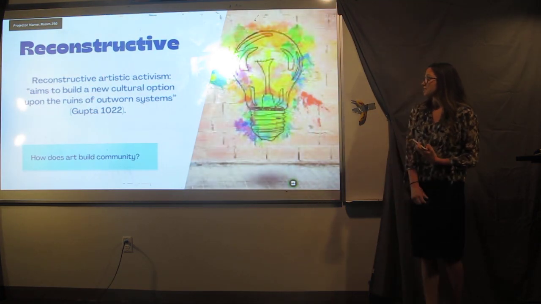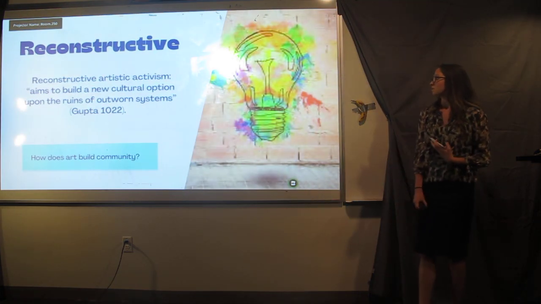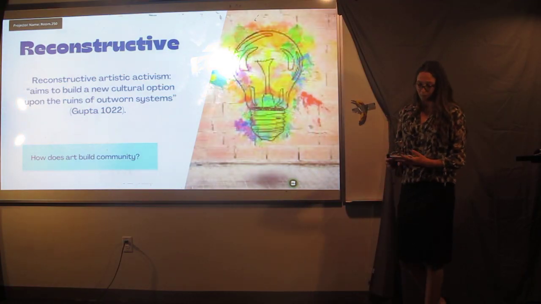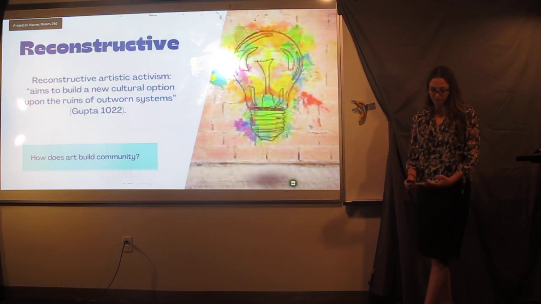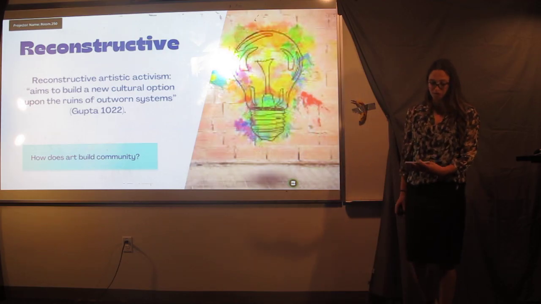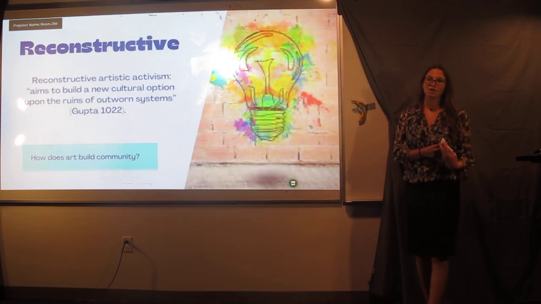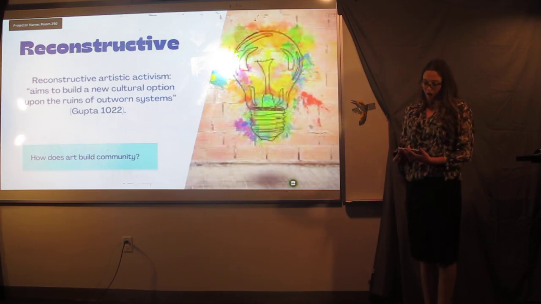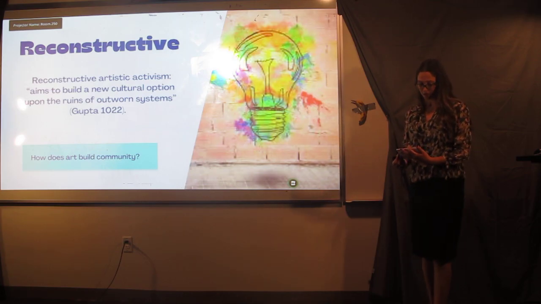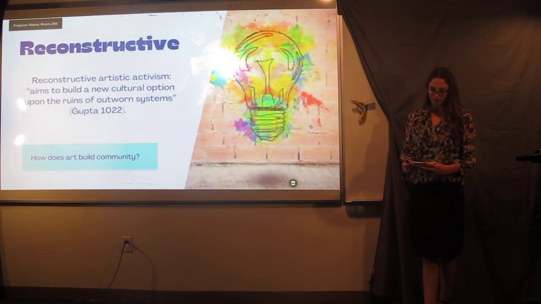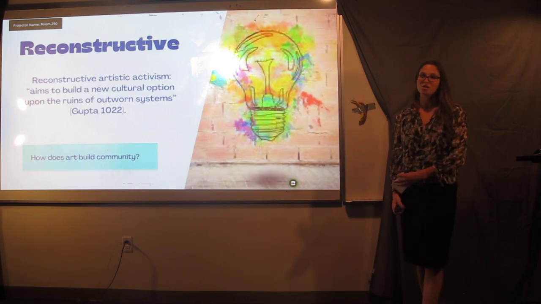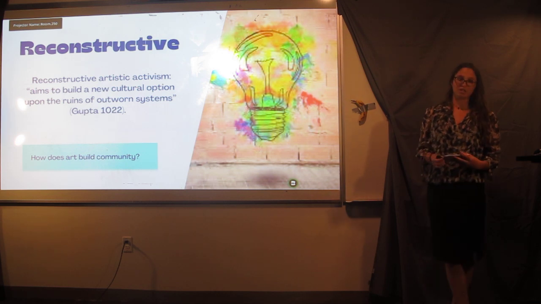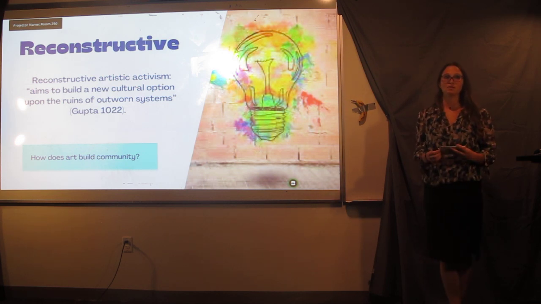Reconstructive artistic activism aims to build a new culture upon the ruins of an outworn system. It builds community and fosters new possibilities, with a future using alternative narratives. The empowering tone of these pieces is often shown in public murals and street art. Reconstructive activism doesn't just imagine a better future, but it actively shapes it, using creativity to build new narratives that make the future feel possible.